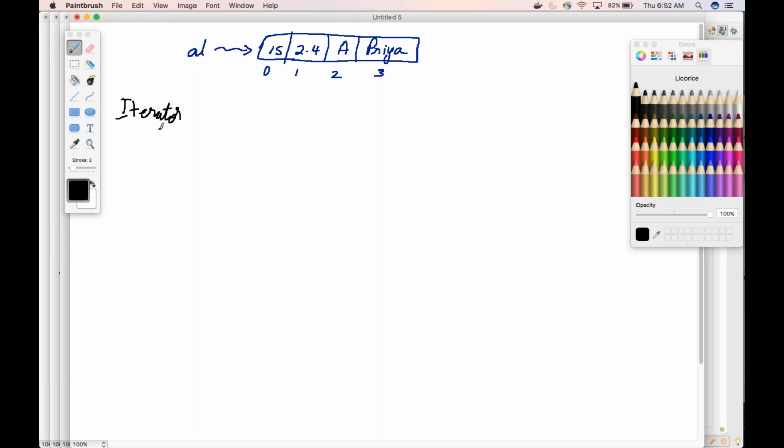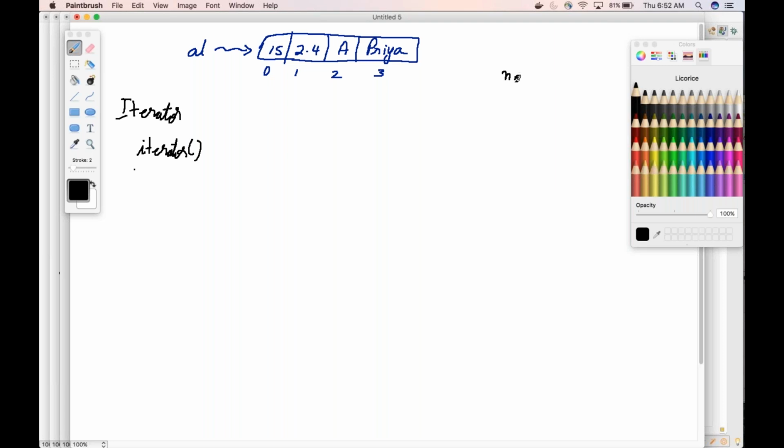Iterator is an interface present in the java.util package. We can get the Iterator type object by calling the iterator method. Whenever you call the iterator method, you will get an Iterator type object. I'm telling Iterator type object, not Iterator object.